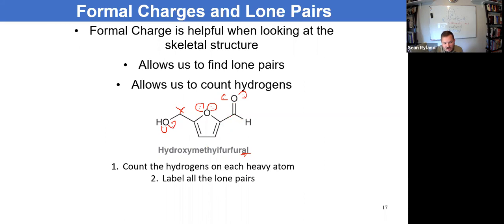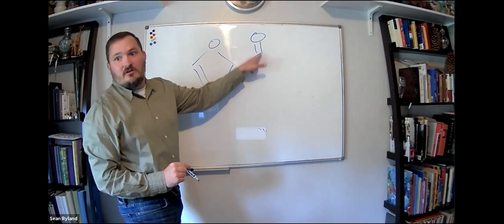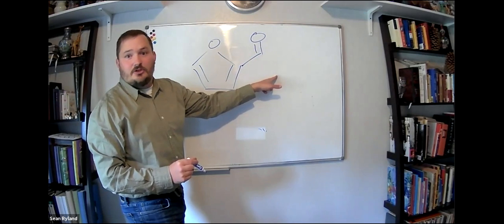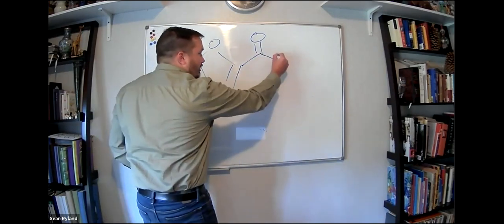We have one hydrogen explicitly drawn onto this carbonyl carbon, and we see that with aldehydes mostly. If you're going to see a hydrogen explicitly drawn when it's attached to just a carbon, it's almost always because it's an aldehyde, and they're making sure you're paying attention to that. But you will also frequently just see aldehydes written as something that just looks like, if it was a skeletal structure, we'd see it written as this. There's the carbon from a skeletal structure, double bond to an oxygen with nothing attached to it. That's the way aldehydes should be drawn following the rules of skeletal structures more carefully. But it's also really common to see them drawn like that.